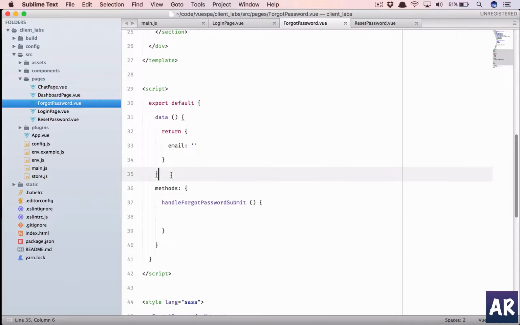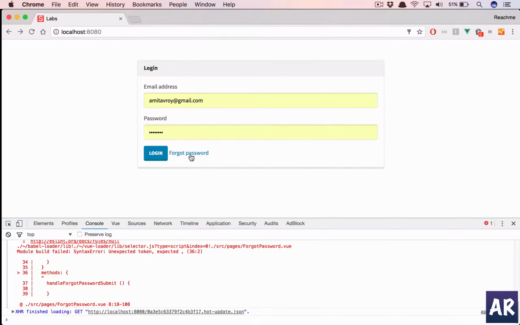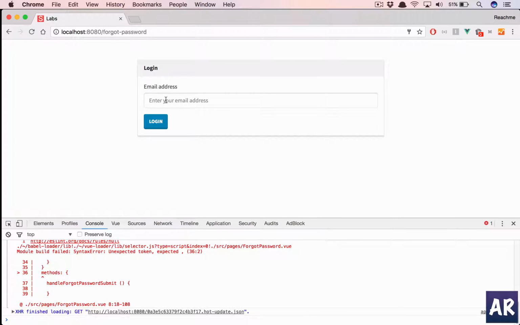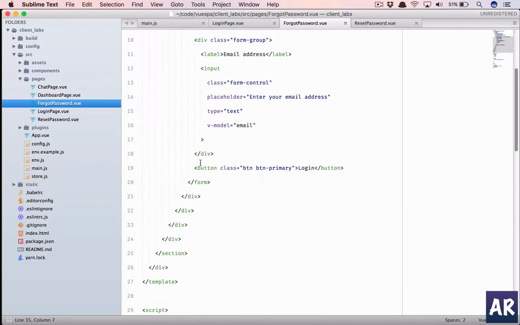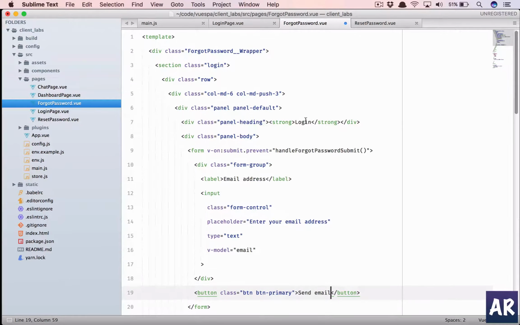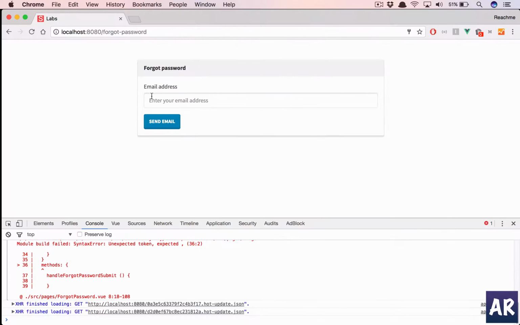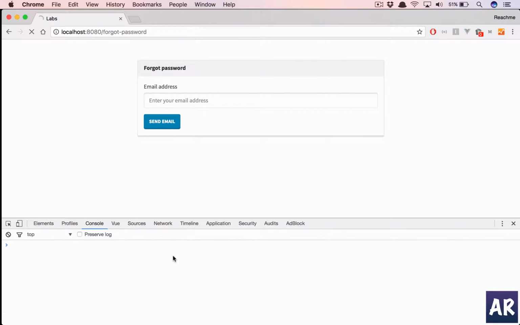Methods should have that comma. All right, so we have the email address field. We need to make some changes: send email, and this should be forgot password.